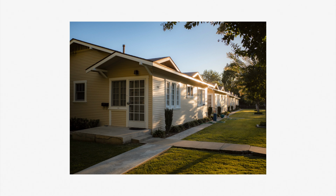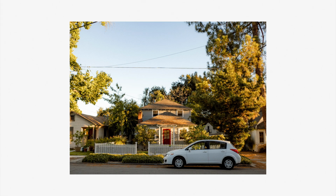photo. Here's another photo of a house. So this is another home here in Claremont. I thought that the greens really popped in this with the white of this vehicle right in front of the house. I kind of wish it wasn't there, but it kind of adds on to the photo. And I really like this red door right in front. So yeah.